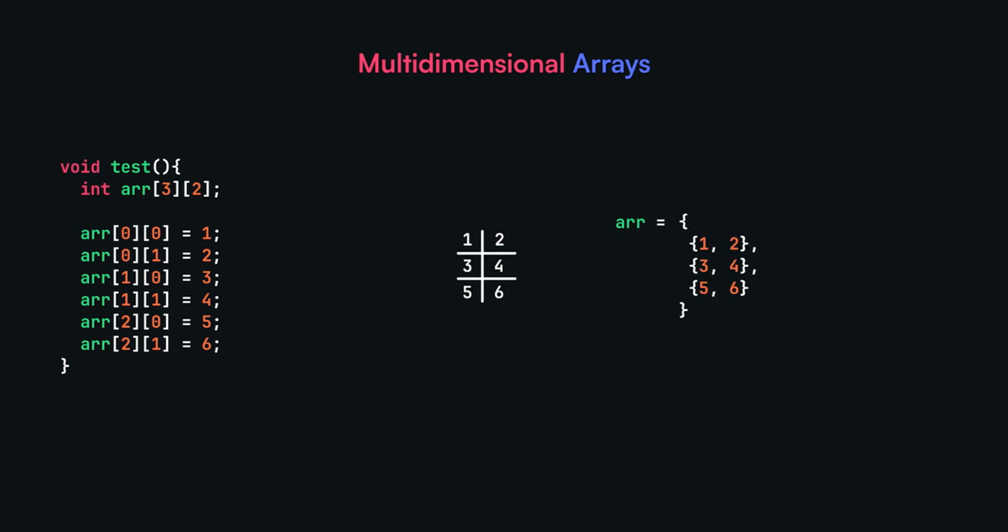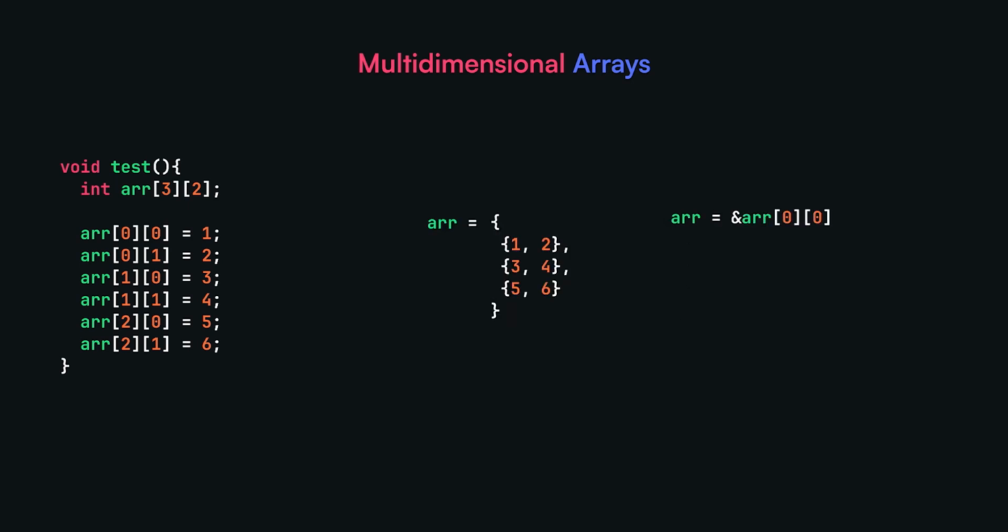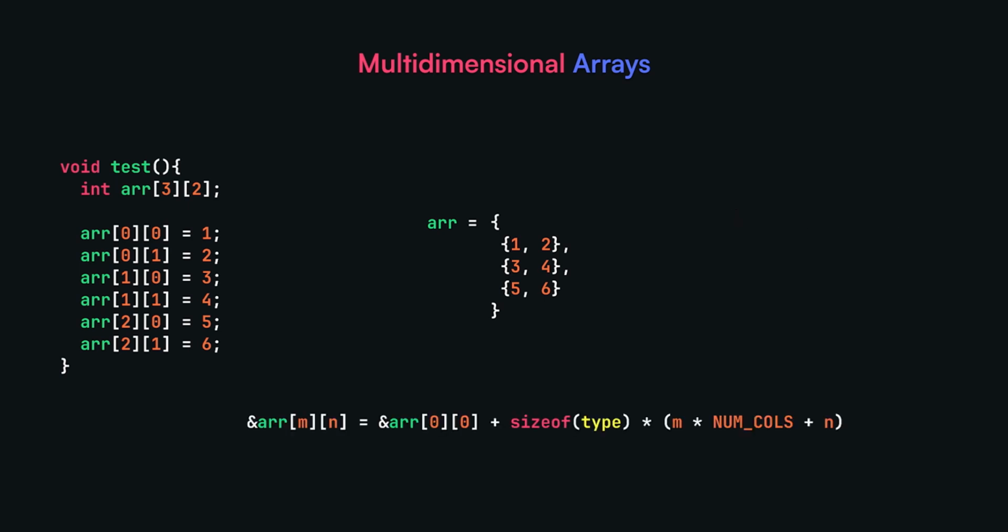As we said earlier, it's an array of arrays. Now again, the variable itself contains a pointer to the first element of the first array, and we assume it's allocated at the address hex 1000. Now to read the assembly and to understand how it works, we need to learn address calculation for two-dimensional arrays too. It's basically the address of the start of the array added to the size of the type of the array, multiplied by the row that we want to get to and the total number of columns plus the column that we want to get to.